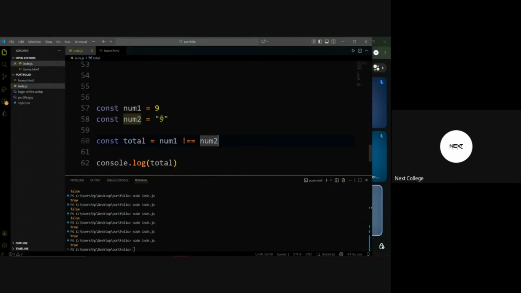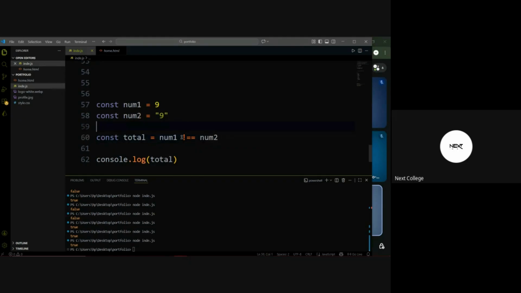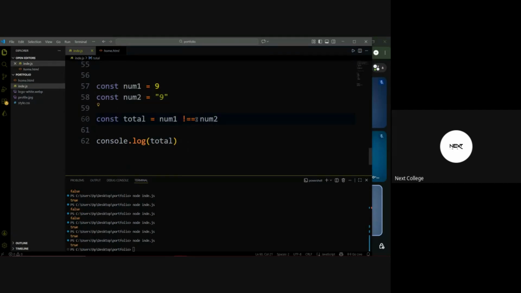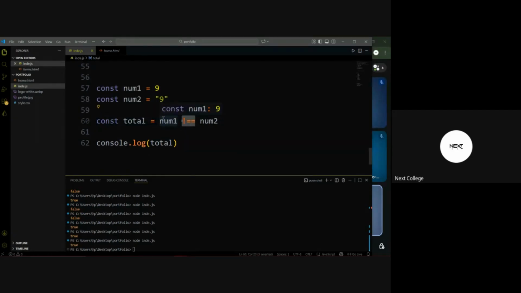It might sound a bit confusing, but that's just how you can understand it at this point. So we are just trying to check if the two of them are not equal. If the two of them are not equal, we are going to return true. If the two of them are equal with this kind of syntax, we are going to return false. But because we just want to return true only when they are not equal.